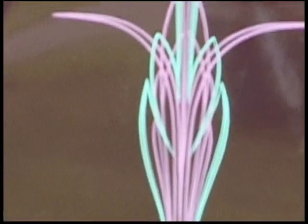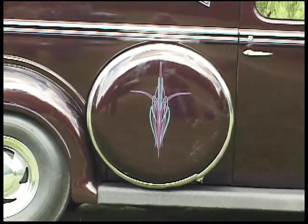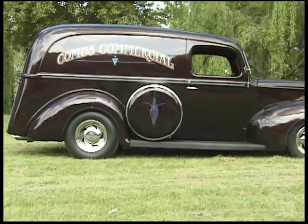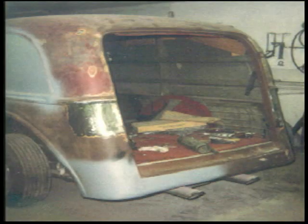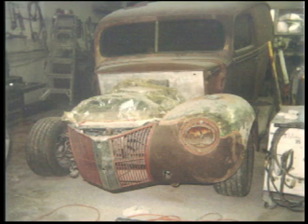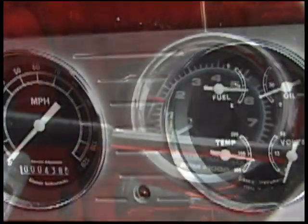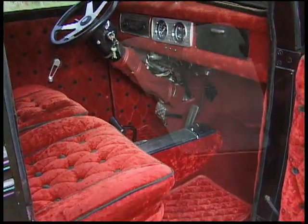What brought you to owning this truck — something really made you want to trade an El Camino for it. The guy called me and told me he had a panel delivery. Sedan deliveries, there are thousands of them out there, but a panel delivery — when he told me what it was I just had to jump right on it and go see this guy. When I got down there he had plastic in the back, alternators, generators, and the motor was just sitting there.